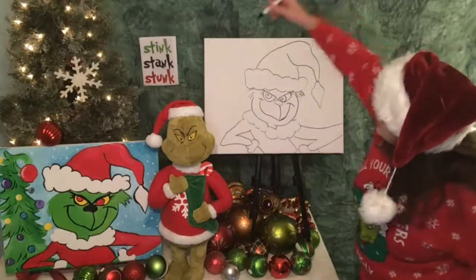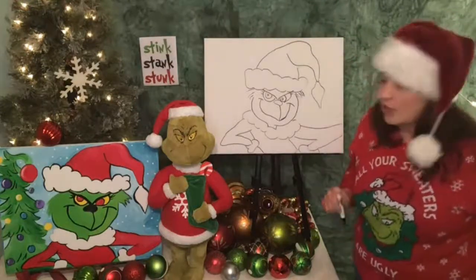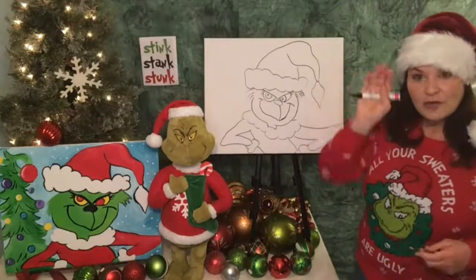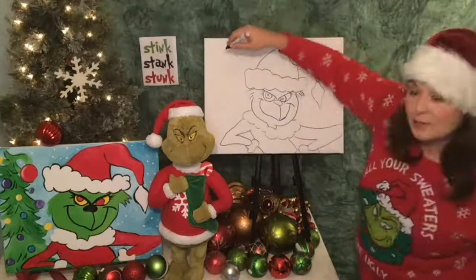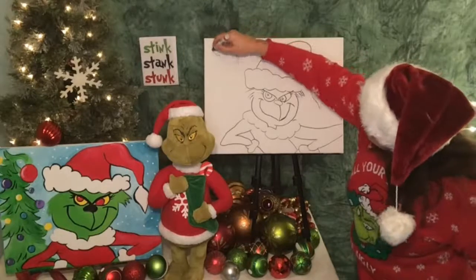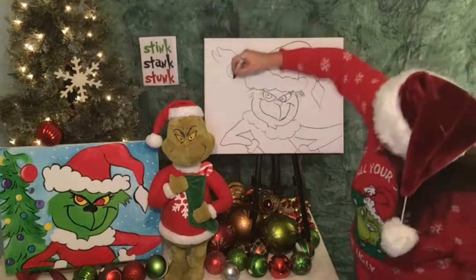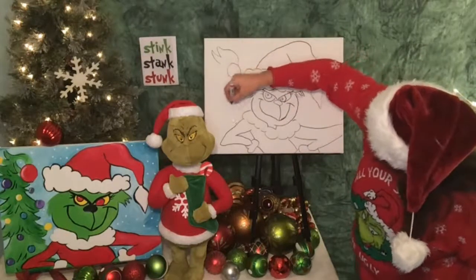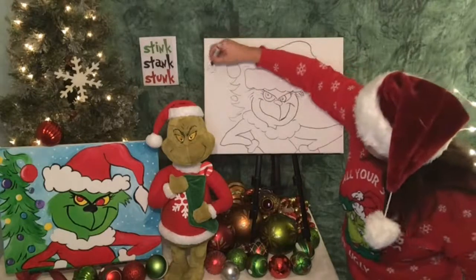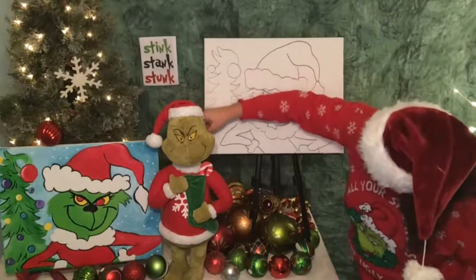All right, now let's do our tree. So remember, the Grinch is stealing all the ornaments. That's what you were doing all day long. I would hang one up, he would pull it off. So the tree is kind of flopping over. So this is the part that's leaning over, flopping over with the big ornament, but yours doesn't have to. I put the big red ball right there. And again, you could do candy canes. Your tree could go right off the edge of the paper.